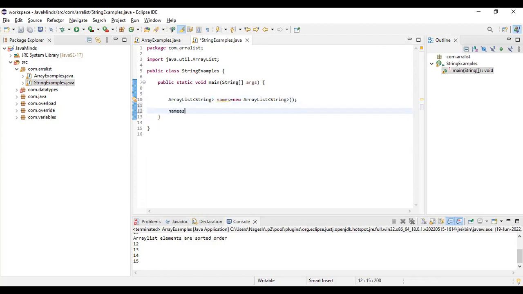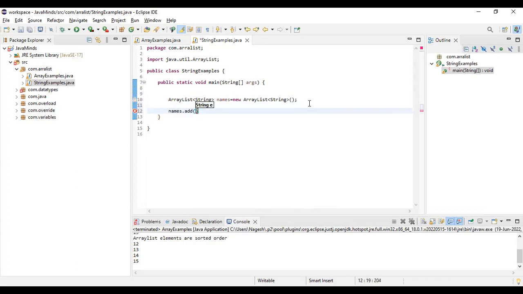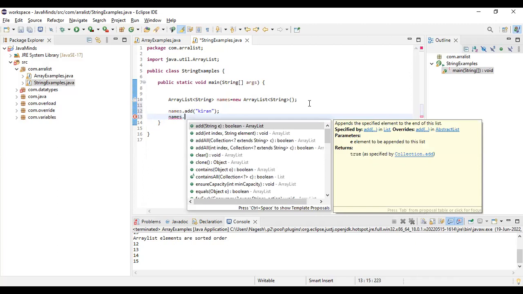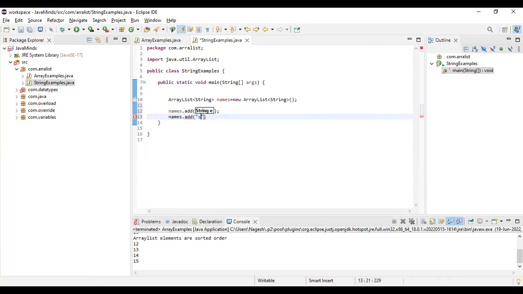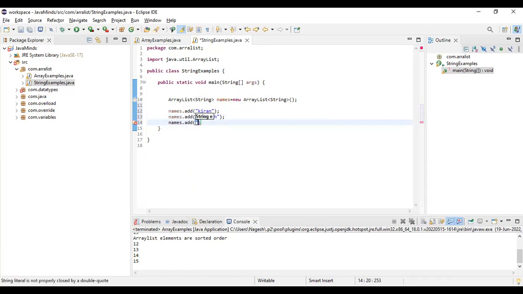Now using the names array list, we can add Kiran, names dot add Santosh, names dot add Anand.